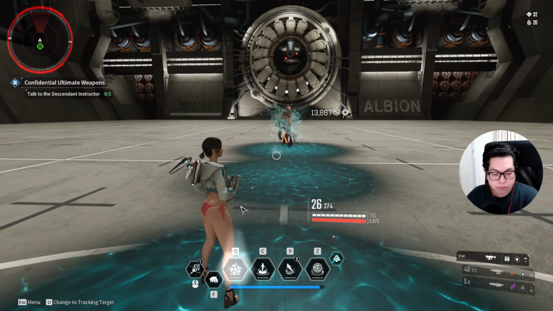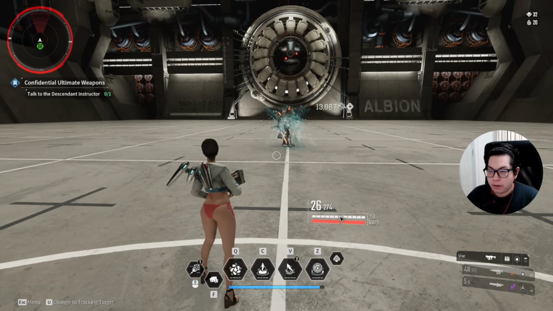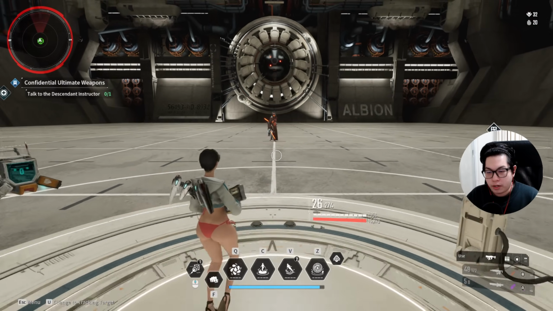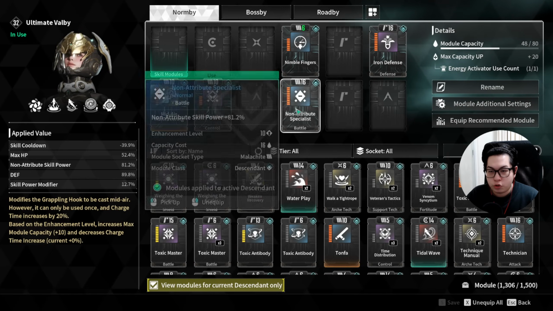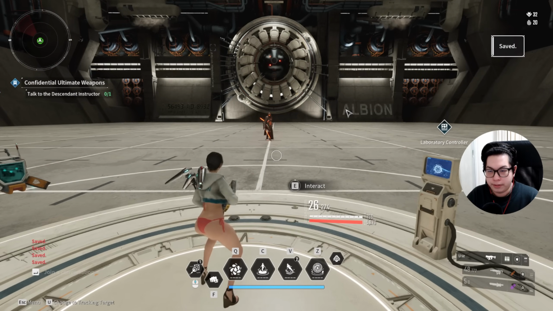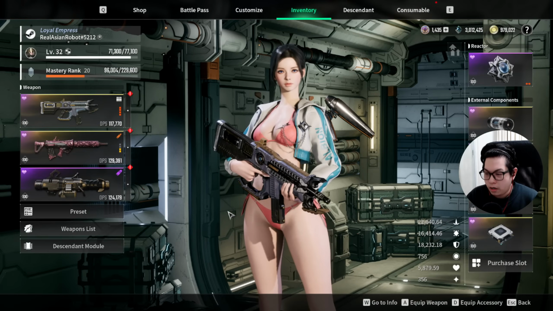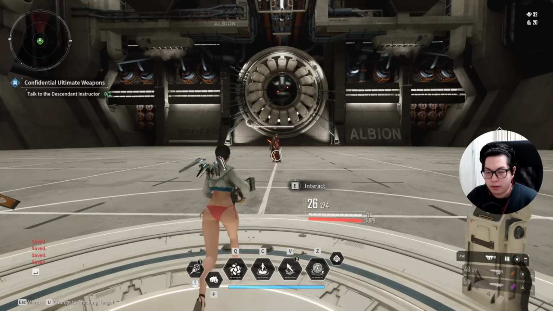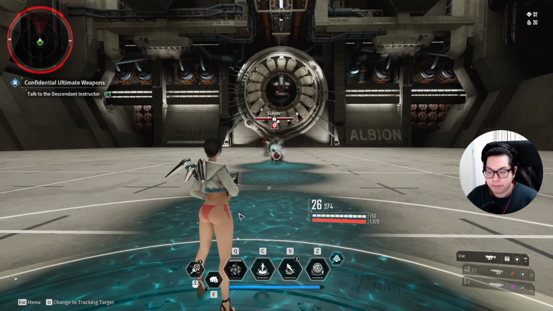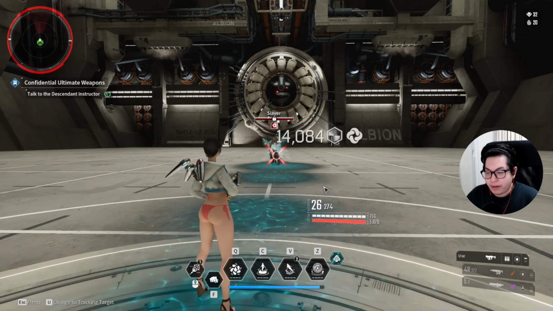13867. There you go, 13867. For DOTs, it looks like power increase might be the best, but let's try non-attribute master at least. There we are. Okay, non-attribute master is placed in. Let's begin. 14084. Ladies and gents, we have an answer.